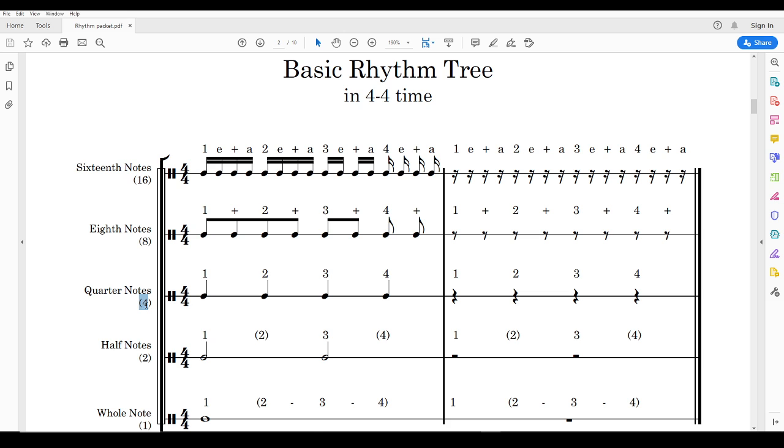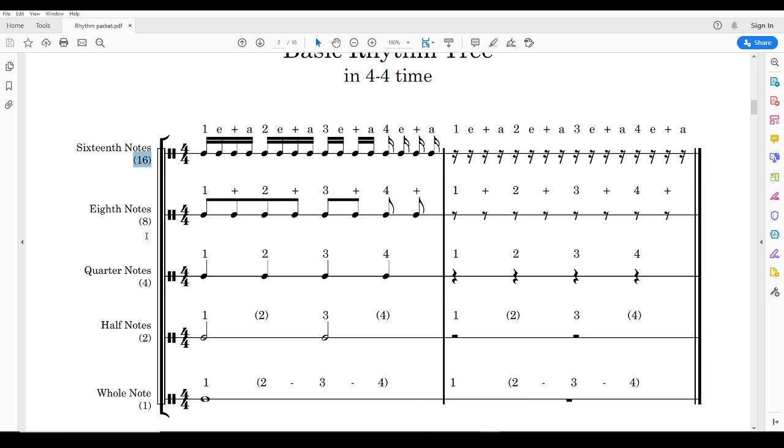If you put a 4 in the bottom, that will always be a quarter note. You can put a 16 on the bottom, and that will always refer to 16th notes. These are the only numbers you have to worry about. There is no 5, there is no 3, there is no 12. It's either 8 or 16.